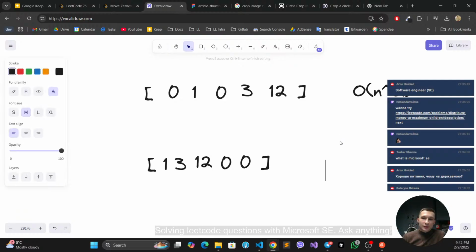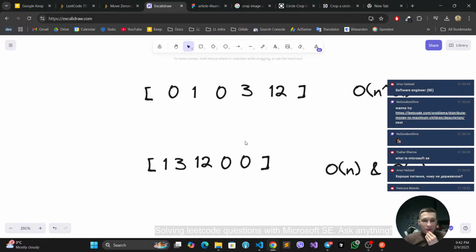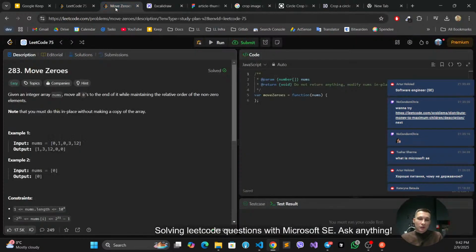But if we keep a separate array, it will be O(n) space complexity, because a separate array requires additional space. But what we can do instead, we can straight away write to the exact same array that we got as an input. And in this case, we can omit this O(n) space complexity, just get constant. The algo stays the same. We will just be changing the elements inside the array. The number of elements will be the same, so we don't need to resize or do anything else. So let's just implement it. It's an easy problem, too much time spent on it, I think.